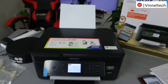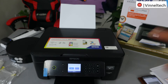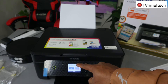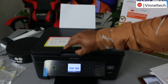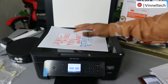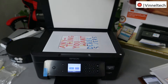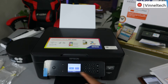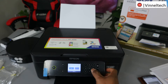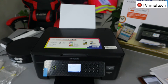The document is going back inside — this is automatic. Now the next thing you need to do is place page two on the scanner glass and start scanning. Open it up — this is how to copy black and white double-sided. Place page two, close it, and select Start Scanning. It will scan the second page, copying it.